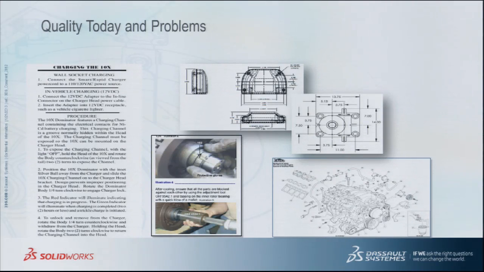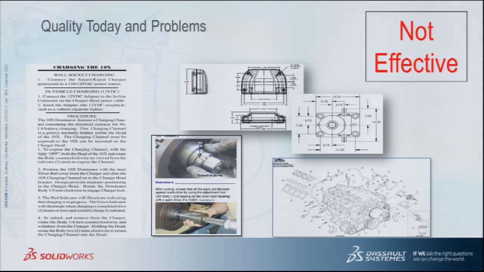Let's take a look at the quality, right? When we use these different tools that are out there today, again, a lot of text is taking place, a lot of photographs are being taken, some graphics out of your CAD software. What are some of the problems you guys are running into that we hear, right? Sometimes the quality isn't where we want it to be. It's lower, it's not as effective, right? The whole goal of technical communications is to explain a process or procedure. So how successfully are you doing that?